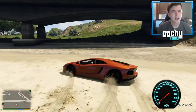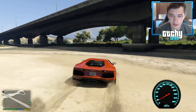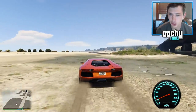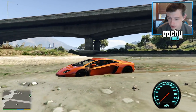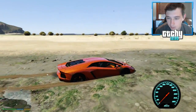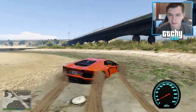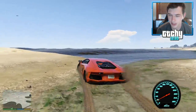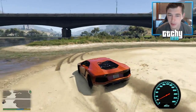And once again, like we did at the beginning of the stream, let's show you guys what this thing looks like stock. So here in the mud, without any kind of lift, let's see just how submerged it gets. I wish GTA 5 had some deeper mud, but wow, okay. So you can see that it is fairly deep mud. The tires are at least half consumed, and most of the bottom of the vehicle is completely submerged. You can definitely feel it on the handling. It's probably a little harder for you to tell watching it, but accelerating, I can definitely tell there's a little bit of added resistance from that mud.